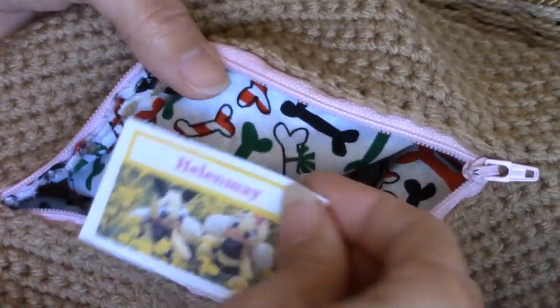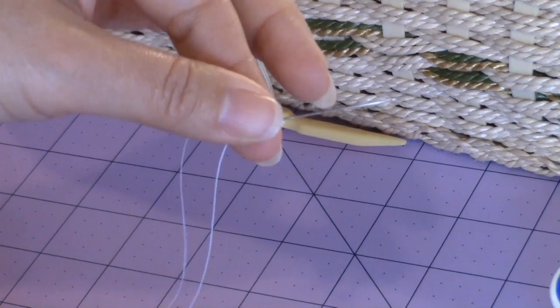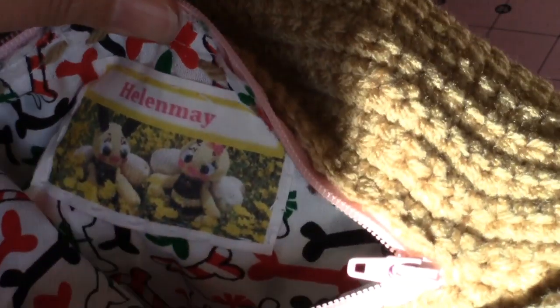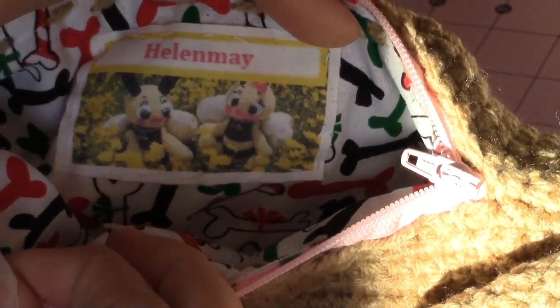And I'm going to sew it in place right on the inside of the bag. And I'm just going to use a sewing needle, regular sewing needle, and some white thread. And I was able to sew it in place fairly quickly. This is what mine looks like after I sewed it in place.